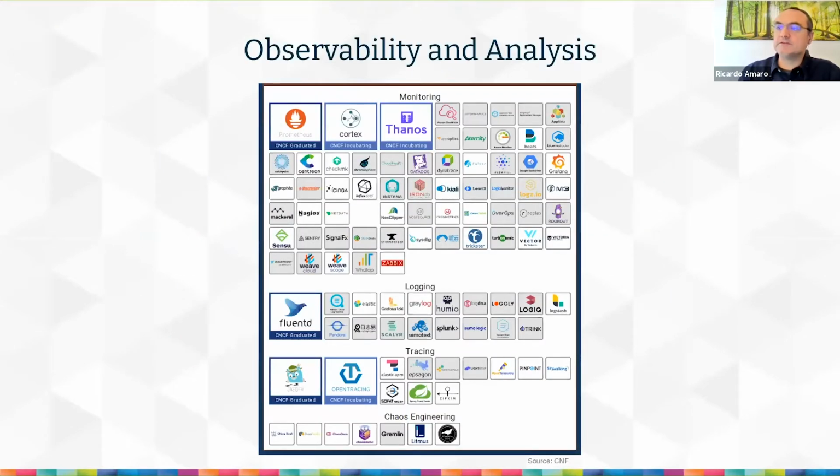So we'll need to monitor and analyze our application so any anomaly gets detected and rectified right away. The existing types of tools are listed here in the CNCF, namely logging, tools to collect event logs, monitoring, which are solutions to collect metrics, tracing that goes one step further than monitoring and actually checks the propagation of user requests, and chaos engineering in order to identify weaknesses before they actually impact production.